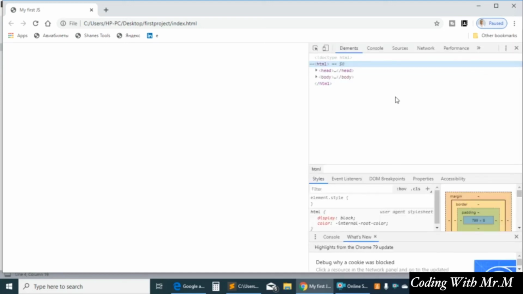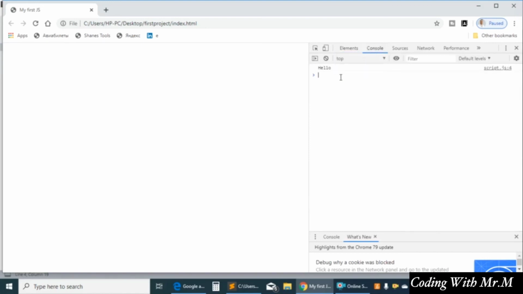So guys, if you are using JavaScript, you should use your developer tools every time. Right click and inspect. So that's our page. Here in Elements you can see your HTML tags. In Console you can use your console.log, and you can write all JavaScript functions, all JavaScript code here. Let's write, we want to just do some math. Yeah, that's the JavaScript console.